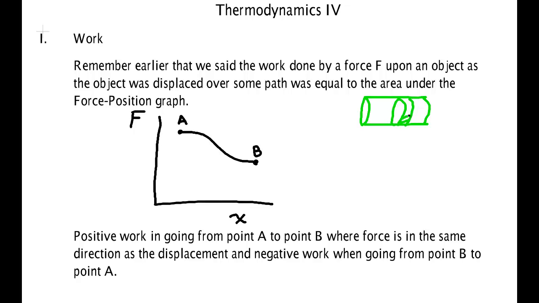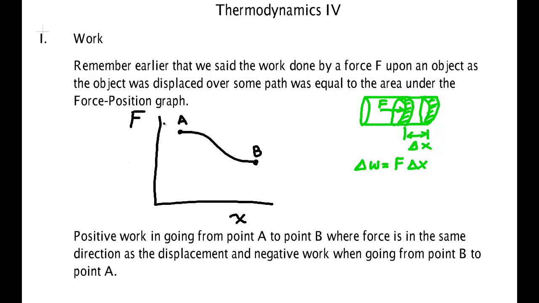like this, and we applied some force upon that piston, F, and that we then moved the piston and it has some displacement. So it was shifted some delta x. And we said that the change in work, that is the small amount of work we did moving it over this small displacement, was F delta x.